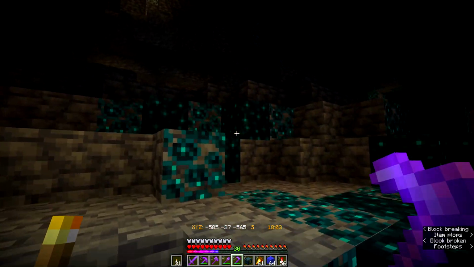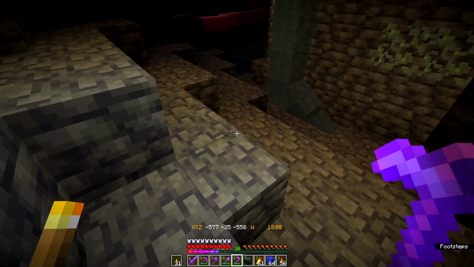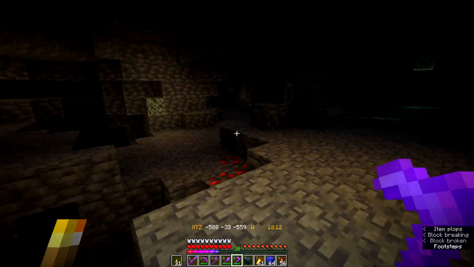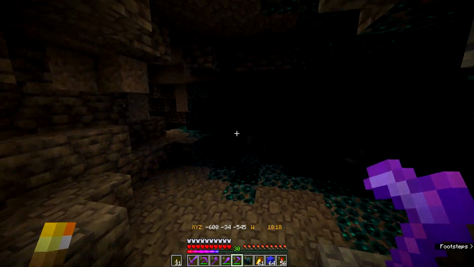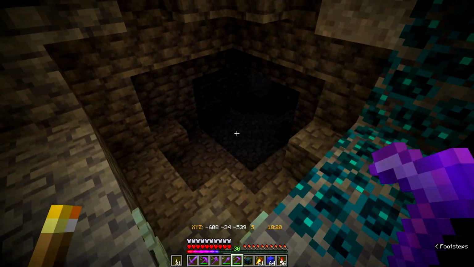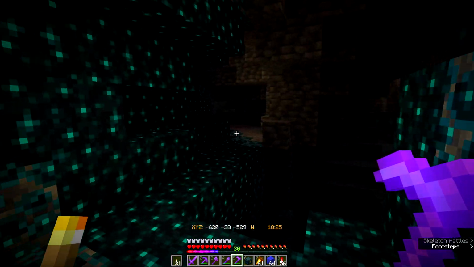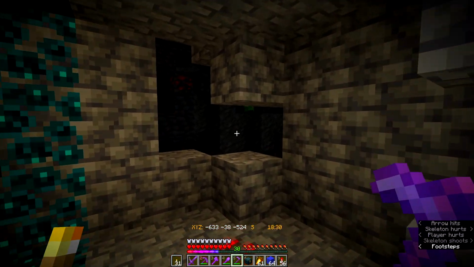Actually, though, I would like some shriekers, so I might have to go back to the city to get some shriekers. I don't remember the way back, though. I remember the coordinates, but I don't remember the path I used to get to those coordinates. As I run, I might. We'll just run along and see if I can. I remember this path. During editing, I remember this path.